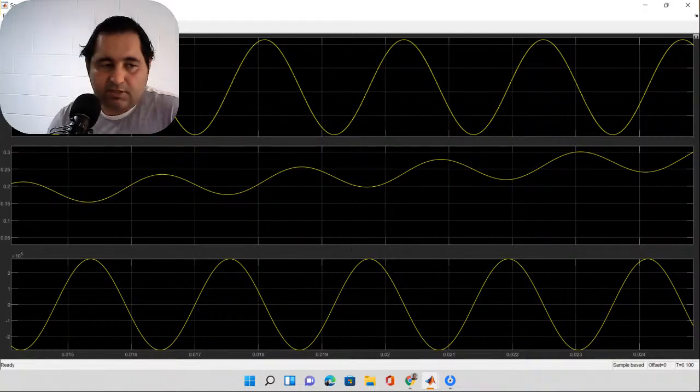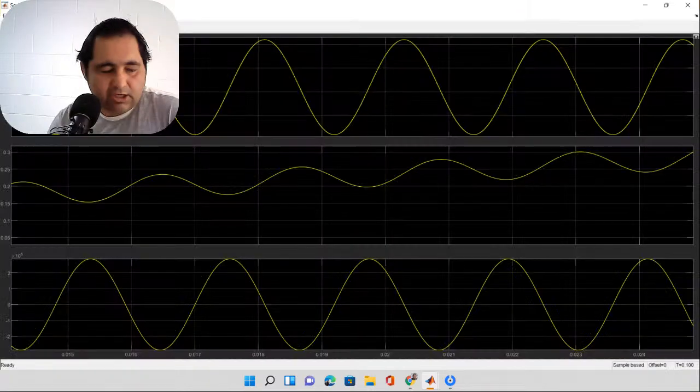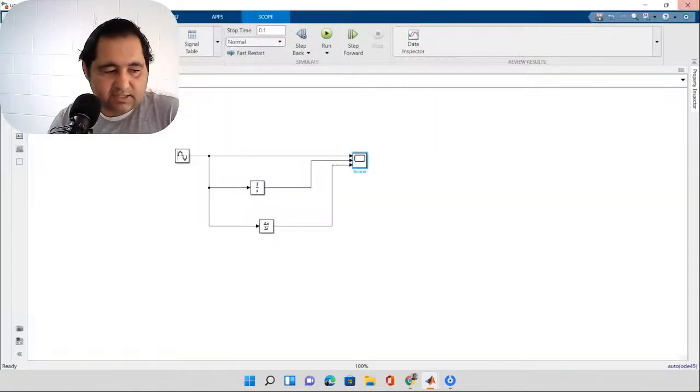So the first one, that's the first signal. The second one is the integration or derivative of the signal, and the other one. So the 3 signals, and at each point I can see how it is behaving and how it is changing. So the second one was the integration, and the third one was the derivative of the signal. So I guess that is enough for this session. Okay, we will continue on.